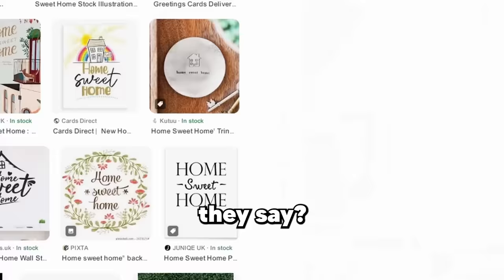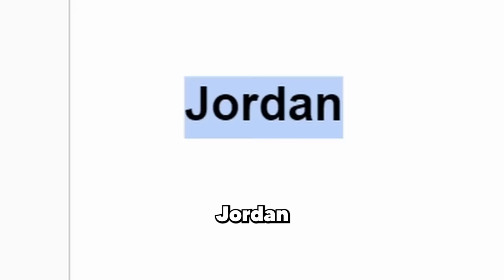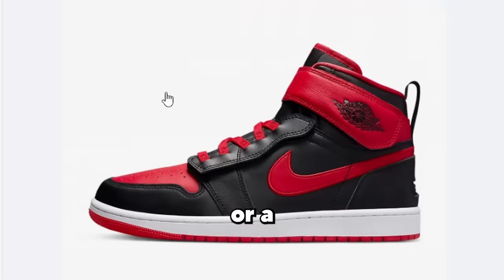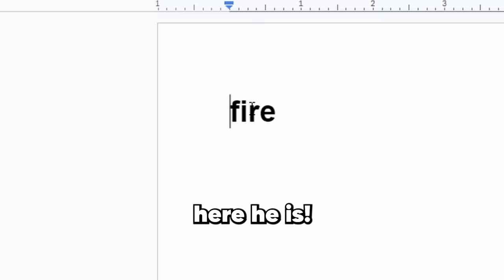You know what they say? All the Facebook mothers, they say home, sweet home. Okay, what about netherrack? 10 million times. Jordan. As in Jordan? Or the country Jordan? Or a Jordan? We gotta get our friend again to help us out. Yeah, here he is. Okay, what about fire?